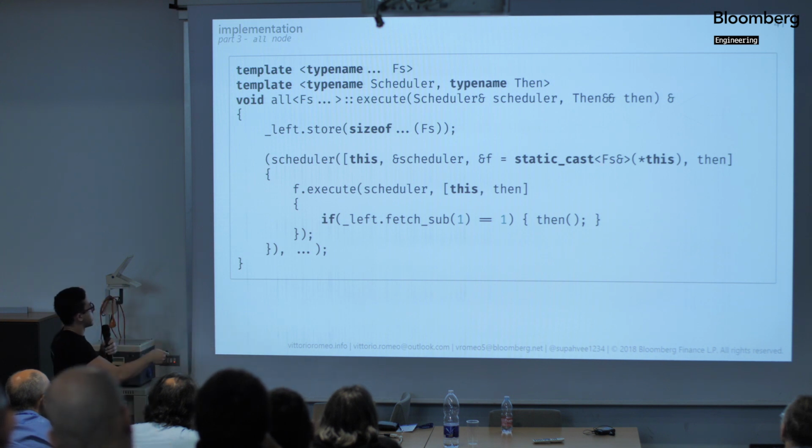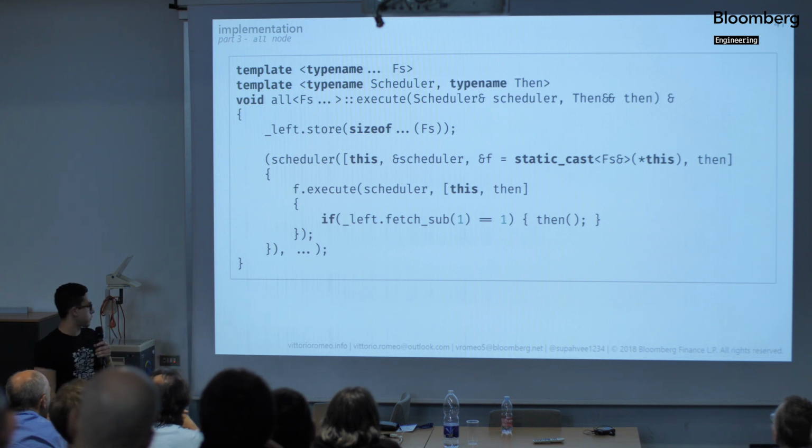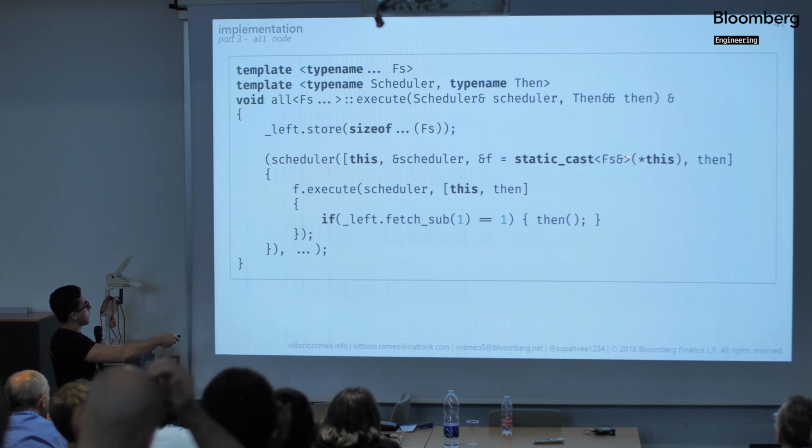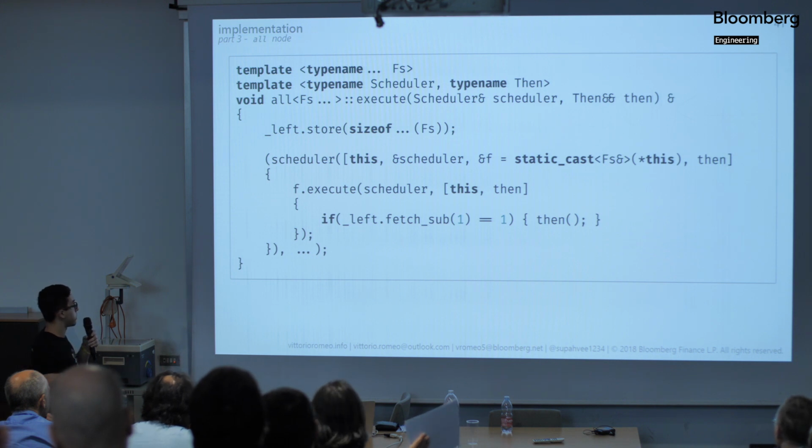So what's happening is that I'm asking the compiler to copy-paste this entire block of code n times, once for each function over here, basically switching this one between all the base classes. And this is a C++17 feature, and as you can see I have a comma here and a ... which means that I'm basically asking the compiler to fold over the comma operator and copy-paste this block of code as needed. So the idea is that we will call this with F0, F1, and F2, and we basically are scheduling this lambda that captures all the required state, and f is the current computation, so it can be F0, F1, F2 if we are all of them.